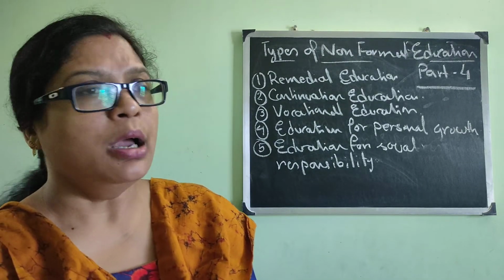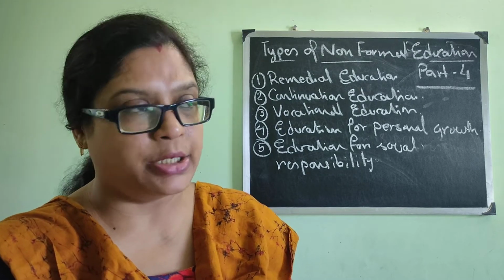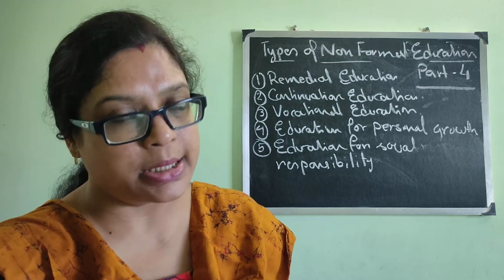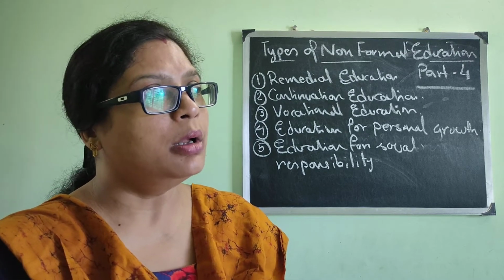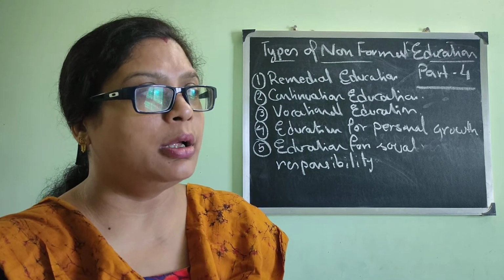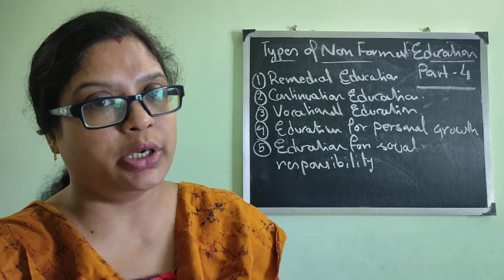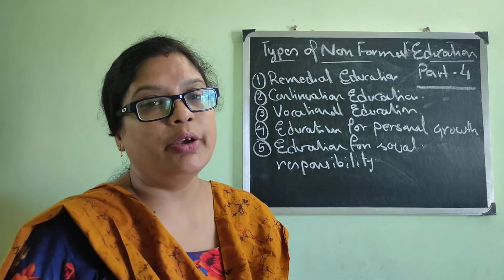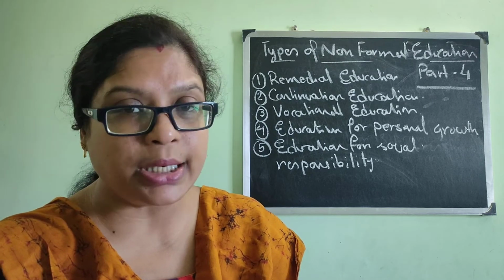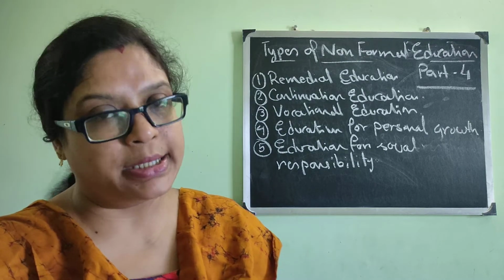Remedial education. Now see, school provides education to students up to a certain age, and sometimes due to some problems students are unable to continue their studies. In that case, non-formal institutes, some special group of welfare people or those who are serving society, take the initiative for the education of this type of children. This type of education is called remedial education, where outside the boundary of school you get the facility of education, and the same process will be followed by the non-formal agencies as well.